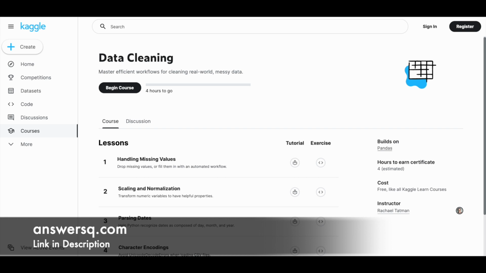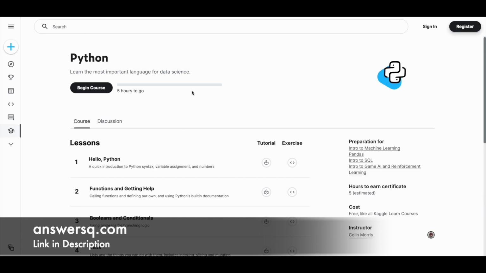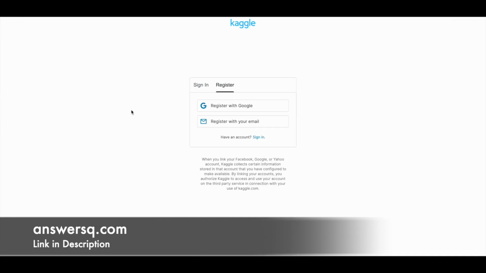So now let me just tell you how you can enroll in these courses. For example, let's take this Python course. First you need an account in this platform to enroll in the courses. For that, just click on this register button, and then you'll be directed to a page like this. Here you can create your account using your Google account, or else you can create your account with your email ID. So choose whichever option you want, create your account, and log into your account first. Let me just log into my account and catch up after that.